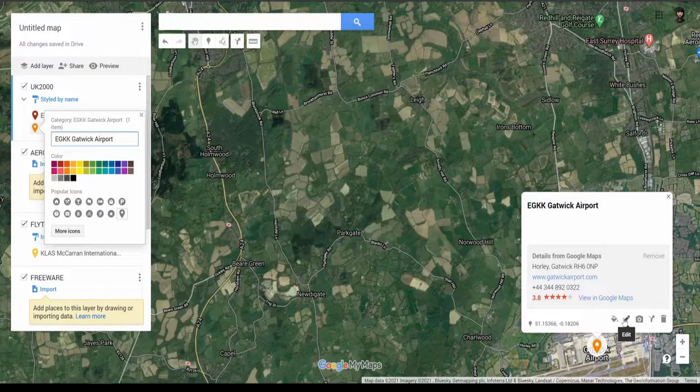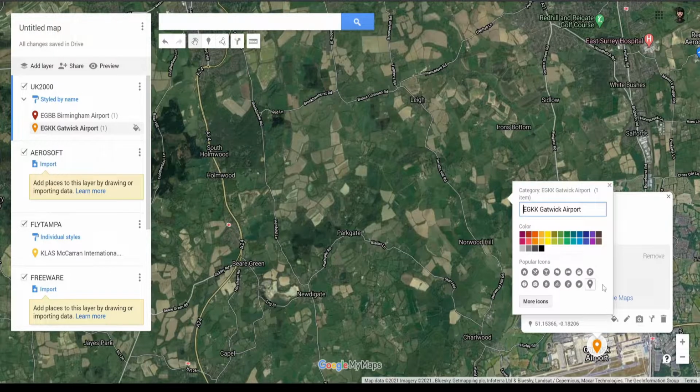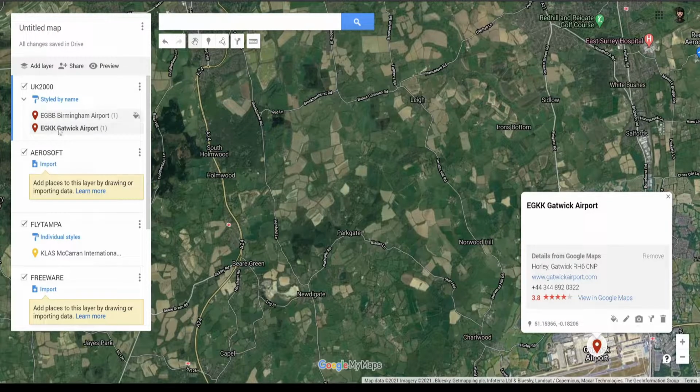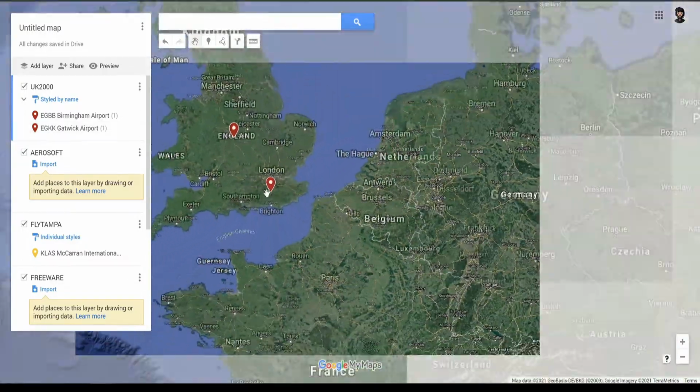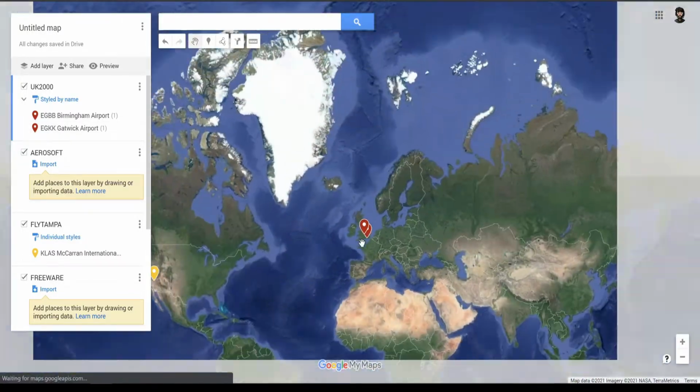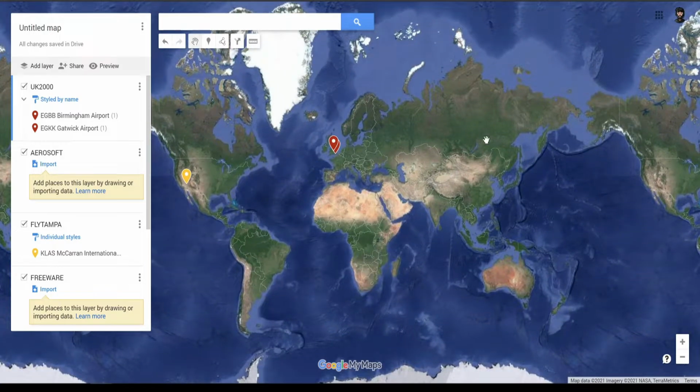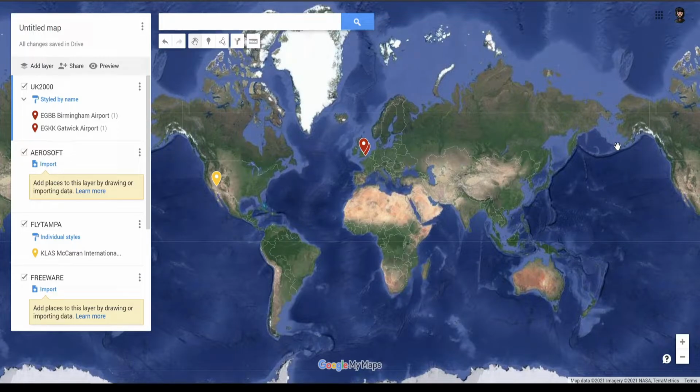But yeah, it will reorder it for you, so you can have it in an appropriate order for the ICAO code as well. So it makes for easy browsing in this list, although I always just browse visually by the map anyway, so it's never a problem. But literally do that one for every single airport you own, no matter how big, no matter how small, and soon you will amass a visual representation of all of your airports, and it's just so easy.